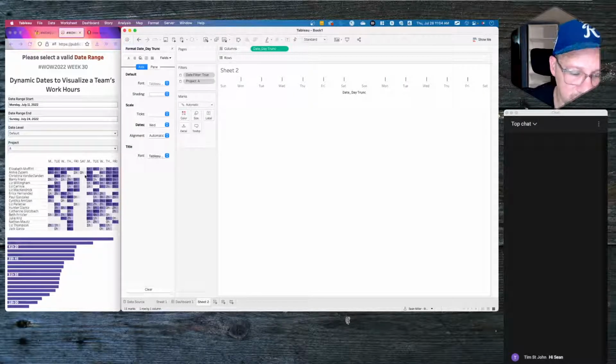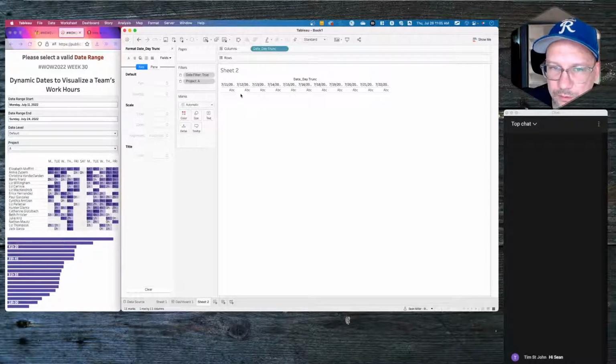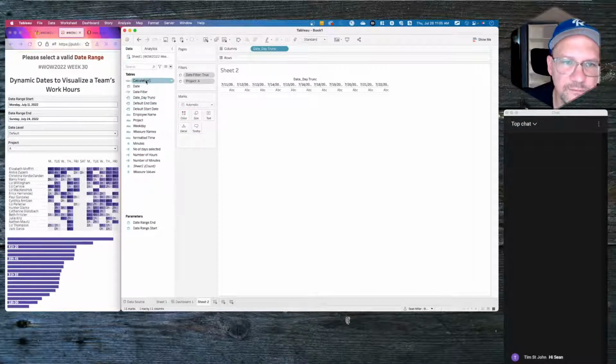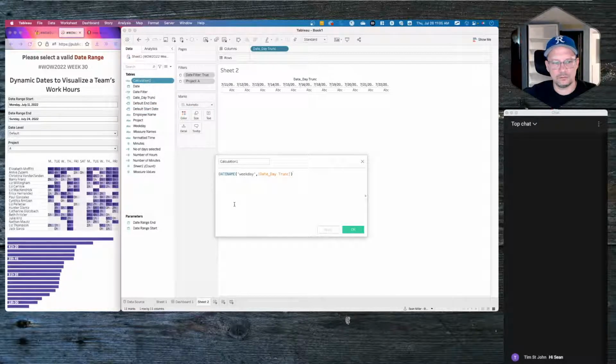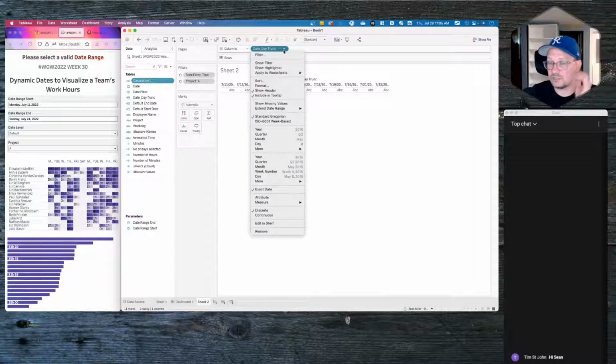Let's change this. What happens if we change this to discrete? Okay, at the date. And then we do that calculation. It's a discrete, continuous exact date.